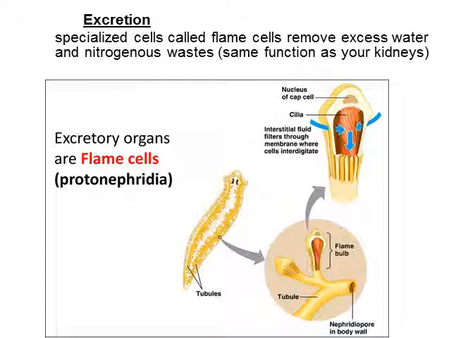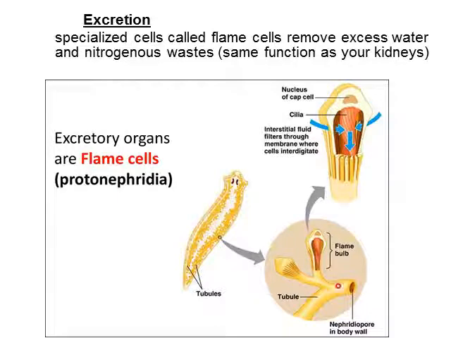Again, these guys are very, very simple. They don't have an excretory system that can filter out their blood and excrete from the body that's quite as complicated as ours. What do they have? Well, they have these things that are called flame cells. So they don't even have tissues or organs responsible for excretion, just these cells. So these flame cells, their job is to filter out or extract this nitrogenous waste from the tissues and then excrete it from the body. So how do they excrete it?